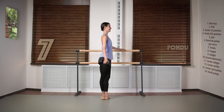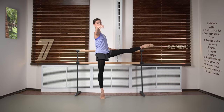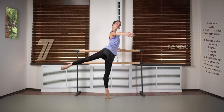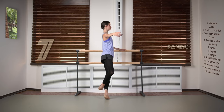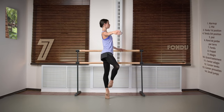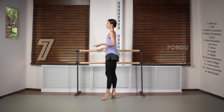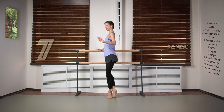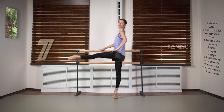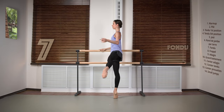Anyway, so we go fondue to the back, it's on the dom. One, other leg, inside leg, and one, to the back, and double to the side, and one, to the front, and double to the side, and one, two, three, and one, two, three. Very simple. So one leg, inside leg changing. One front, double to the side. One back, double to the side. One, two, three, and one, two, three.